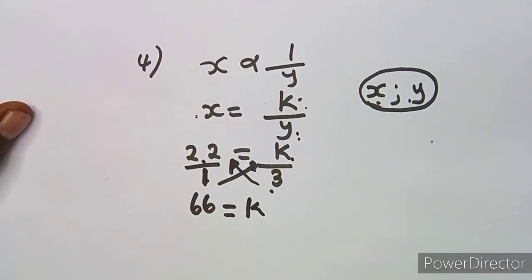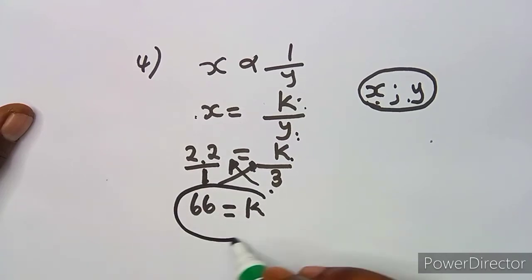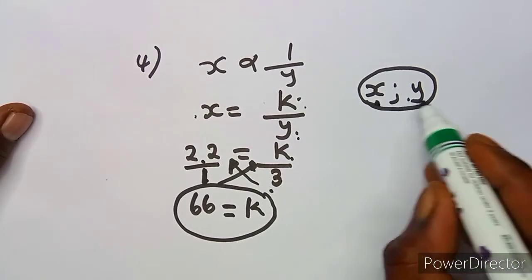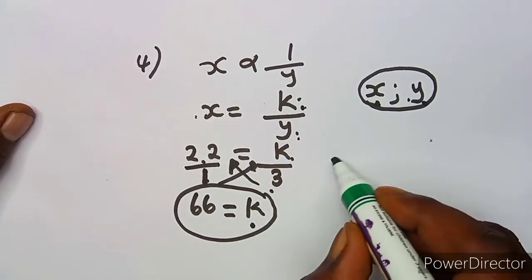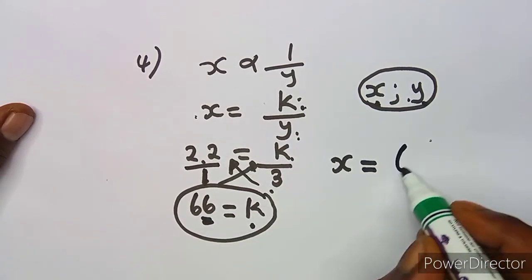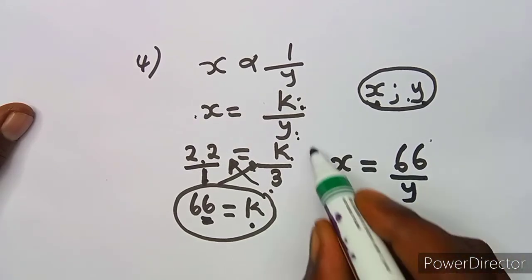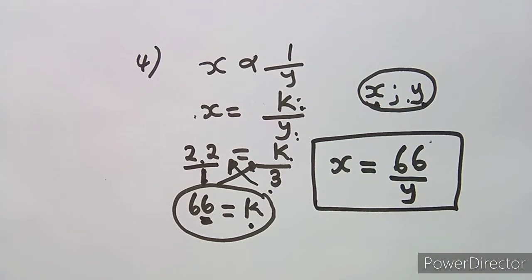Okay, so the value of k is not a relationship, but that's the constant which connects the two variables x and y. So x and y, these are the variables, and this one is a constant. So in place of the constant, you are now going to substitute the constant value, which is 6, in place of k here over y. Okay, so this is now the relationship between x and y.